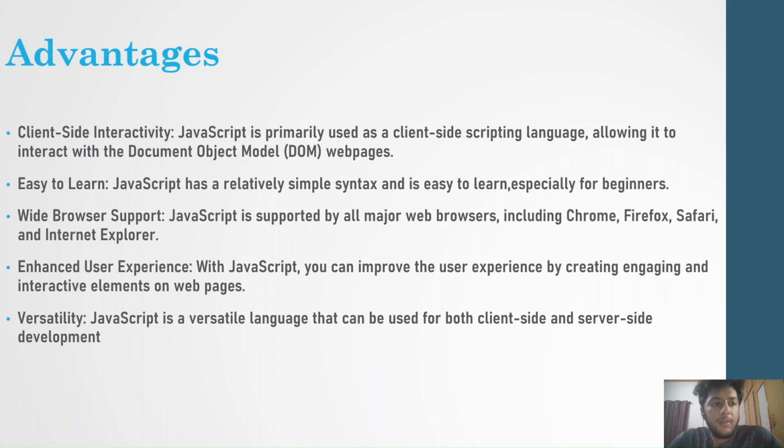Advantages of JavaScript are client-side interactivity. That is, JS is primarily used as a client-side scripting language, as we just discussed, allowing it to interact with the DOM of web pages. It is very easy to learn as it has a similar syntax to C and other languages such as Java, and wide browser support. JavaScript is supported by all major web browsers, including Chrome, Firefox, Safari, and Internet Explorer.